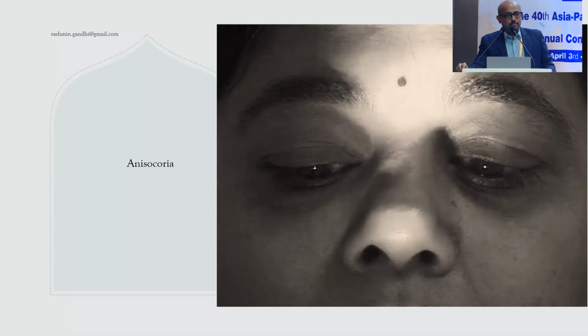Yes, probably you're looking at partial third nerve palsy where all the other muscles are still not involved. Anything else? Patient also had larger pupil on the side of this ocular motility. So whenever you have this, again, acquired ptosis, ocular motility problem, maybe it's not a full-blown third nerve as yet. First thing is to say whether pupil is involved or not, whether there is an anisocoria. And again, if you see an anisocoria, see what happens to difference in size of pupil when you switch on and switch off the room light. In this case, anisocoria would be worse in a bright light. This again is a medical emergency.